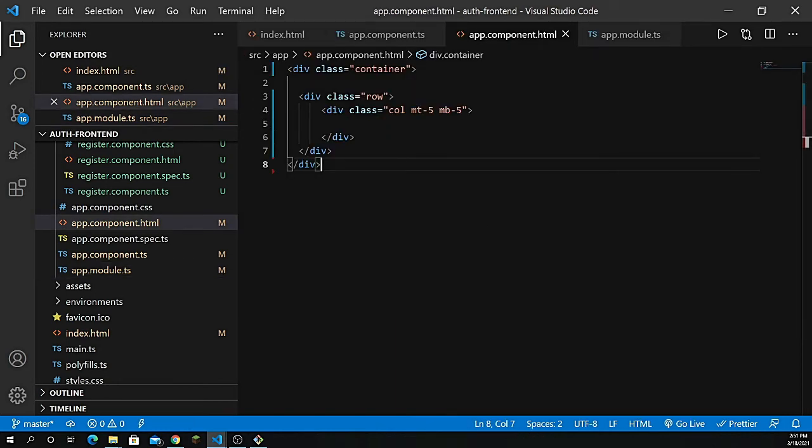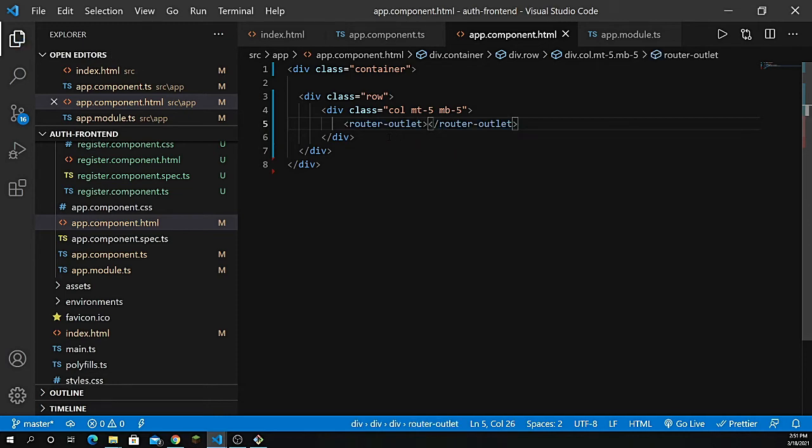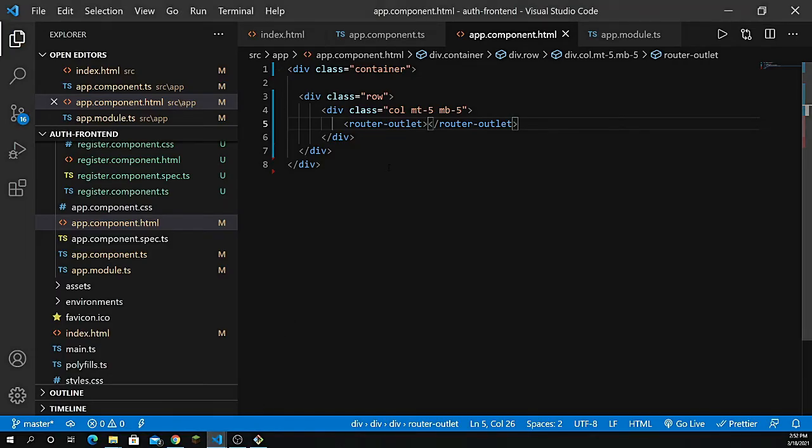And now if I just go back to my app.component.html, I need to define the router-outlet, right? Save it. And what I'm going to do is that now you see here, this should be our home component. Now if I just go to slash register, this is going to open up the register works. And if I go to my login, you see now it's showing us the login works. So basically with the help of router-outlet, we are able to route and navigate from one page to another, right? So first step is done.